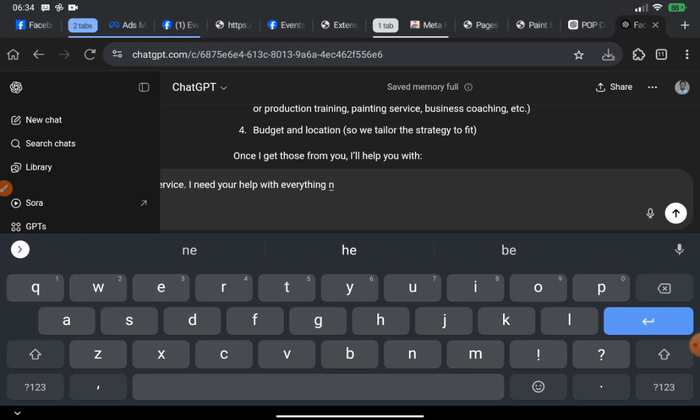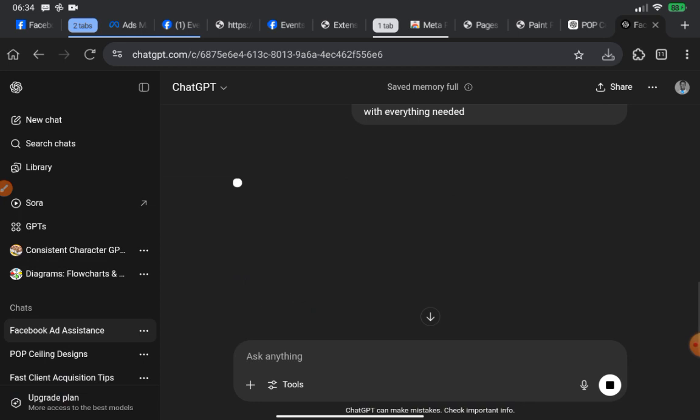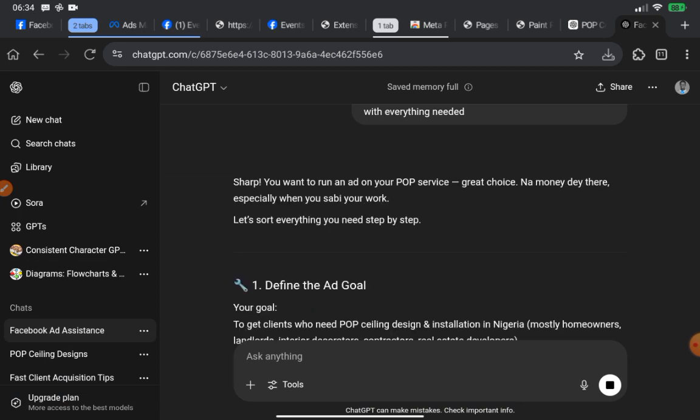You can see that. So by the time you go to Facebook and see most of everything that you'll be asked, you can just go there, paste it here, extract the information you need, go back to Facebook Ad Manager, and paste the content there.